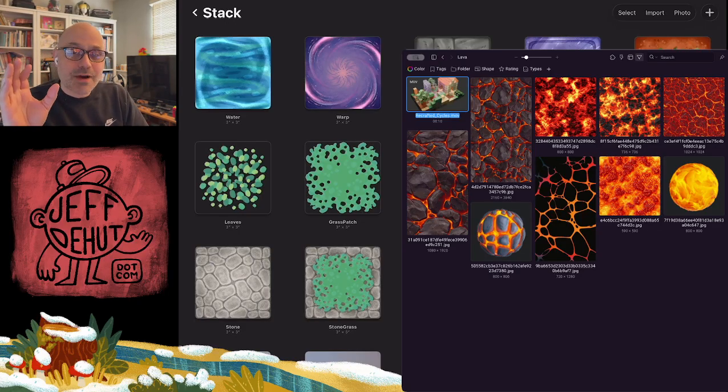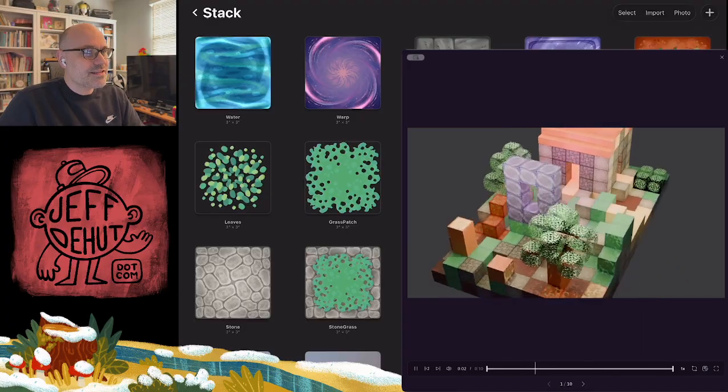I started playing Minecraft on my phone and it's so much fun. I enjoy Minecraft and it got me thinking I could draw this. And so for fun, I've been drawing these little textures, which you can see a few of them on my iPad here.